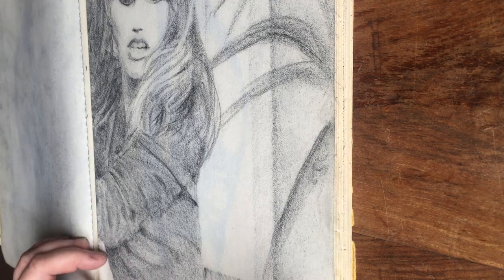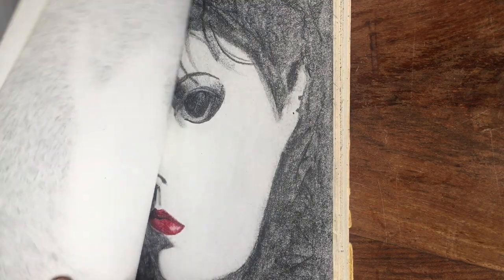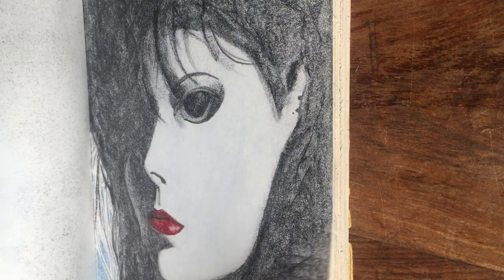I have no problem showing anybody any of these drawings. You may like it, you may not, and you may have some questions as to what I was thinking or what my skill level was. You know what? I'd be happy to talk about it. Yeah, I feel comfortable enough with what I'm doing that I don't mind.